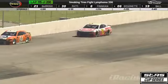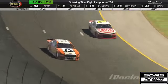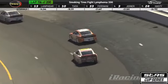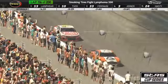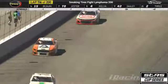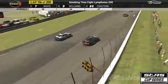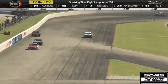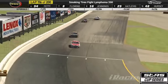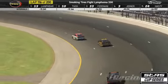Matthew Fleming there in the Beer Nuts number 8, trying to hammer it down to get up there with the 94, Kevin Fetty. Kevin trying to wheel and deal it into position here. Moving their way down the front straightaway, the Beer Nuts number 8 as they bring it down to the caution. The caution comes out, which is now the final stage break, and Barrasso on this one will have the gun. He'll have the full length of the race to finish out and have his way with it.